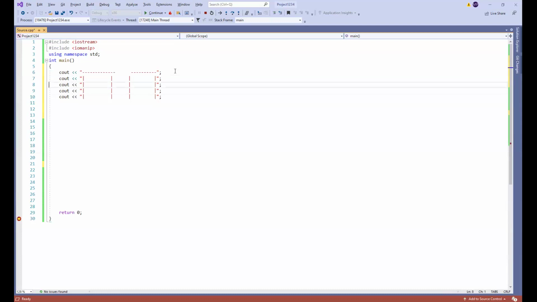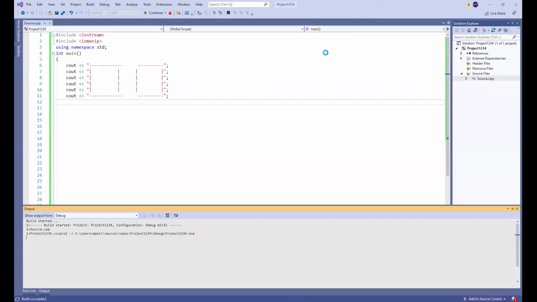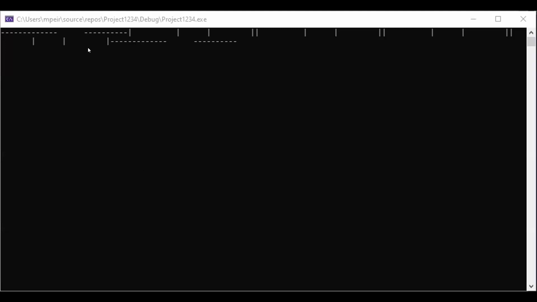If I copy and paste this first line, and I run it, when I go to my output, it's not organized. In order to make this organized, I need to send the second line to the next line.